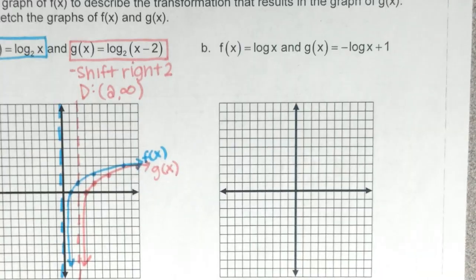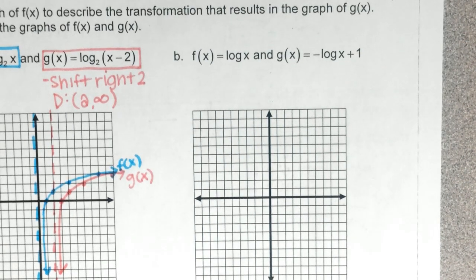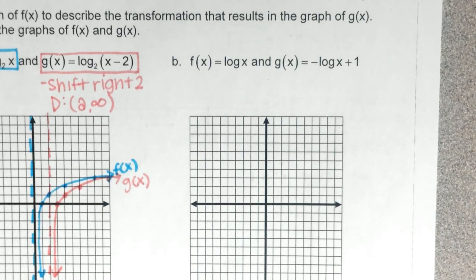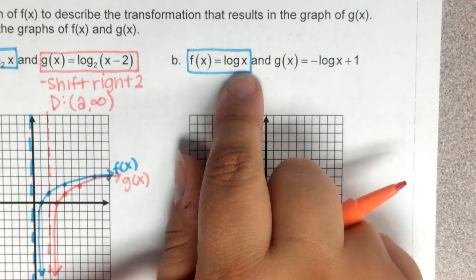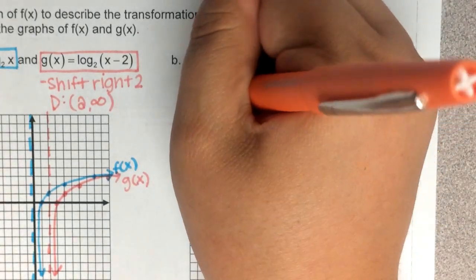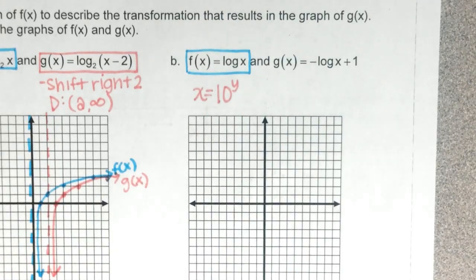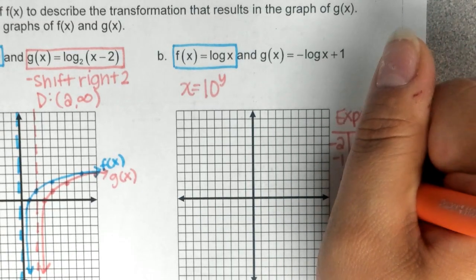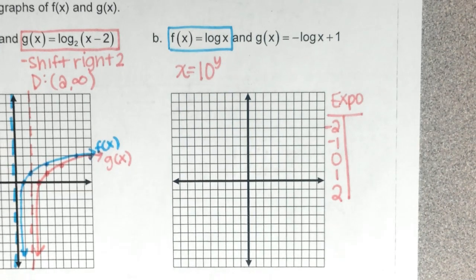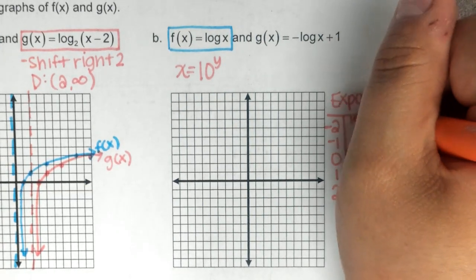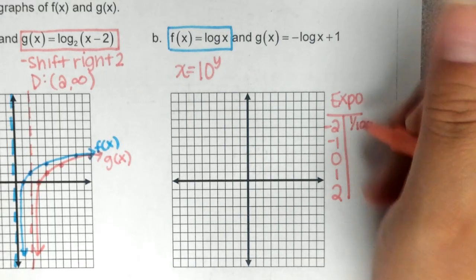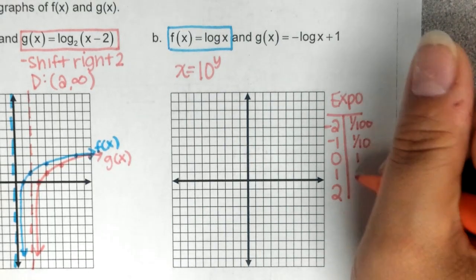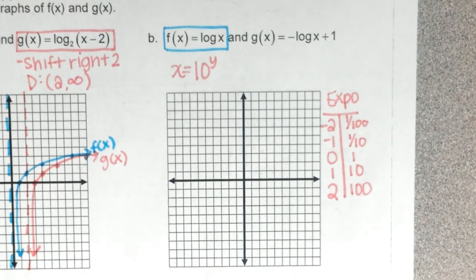All right, last one. We have y equals log of x. Great. How does that help me? What's my base here? 10. So what's the inverse of y equals log of x? 10 to the y. So I am going to plot the points for this. And I'm going to kind of do this fast just because we're running out of time. 10 to the -2 is 1 over 100. 10 to the -1, 10 to the 0, 10 to the first, 10 squared.